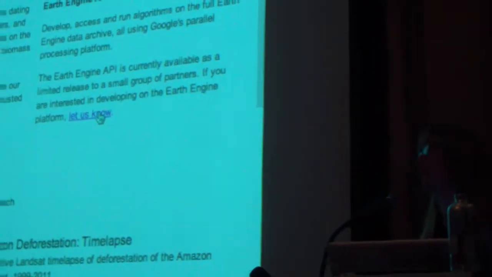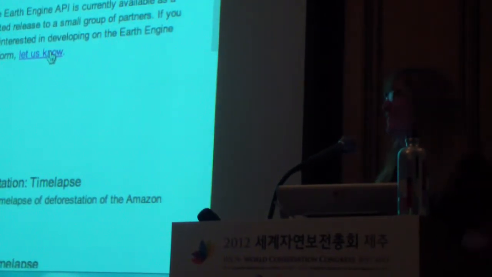I forgot to put up the address to get into the Trusted Tester program. So I'll put that up here. It's an email address. You can either write to Thau at this email, or you can go to earthengine.google.org and click 'let us know', and that will open an email client so you can email Thau. It's the same email address.